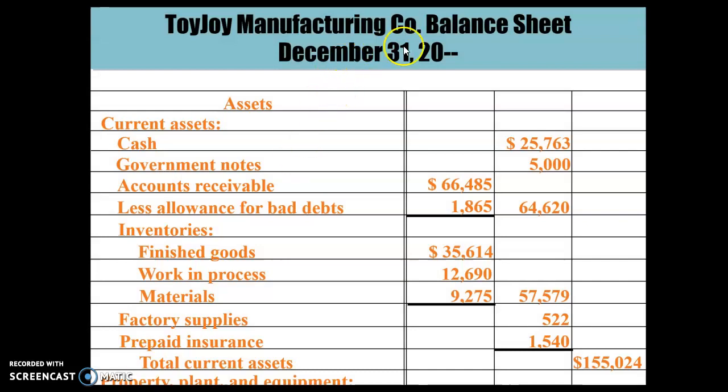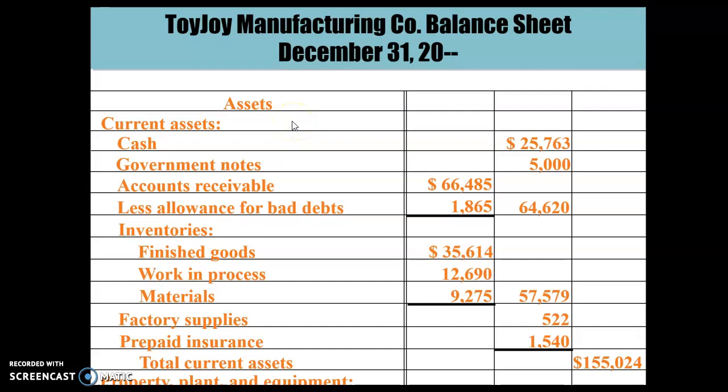Here's our balance sheet. I ran out of space, so the second line of the heading I squeezed up on top, but that would normally, balance sheet would be the second line of the heading. And notice that the date on a balance sheet is like the date on a trial balance. It's just the date. It doesn't say for the year ended or for the month ended. These are just balances as of a particular day.